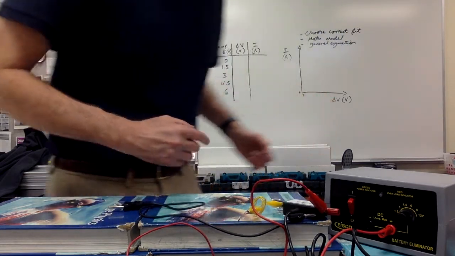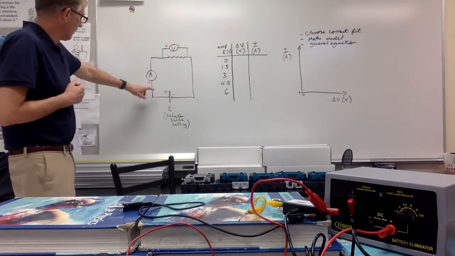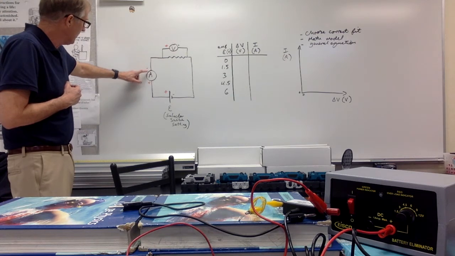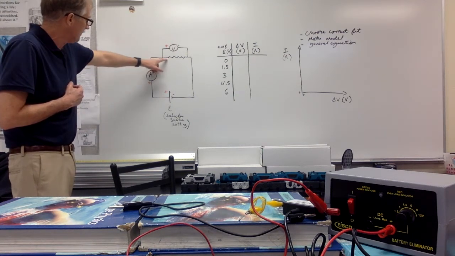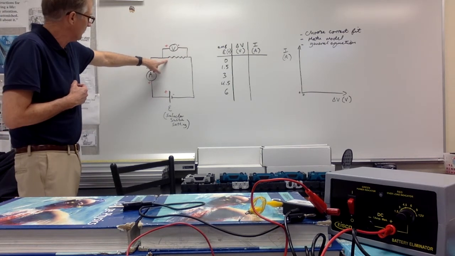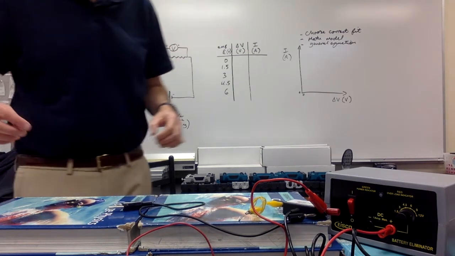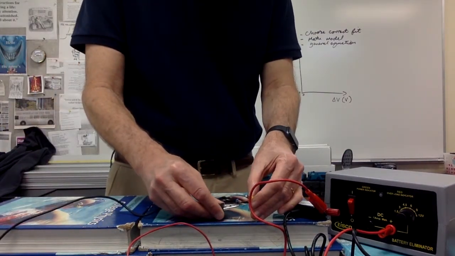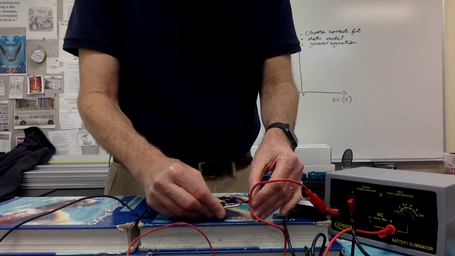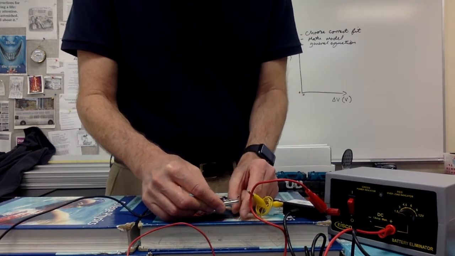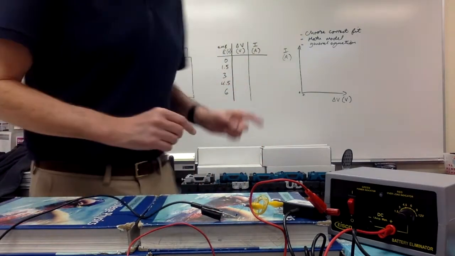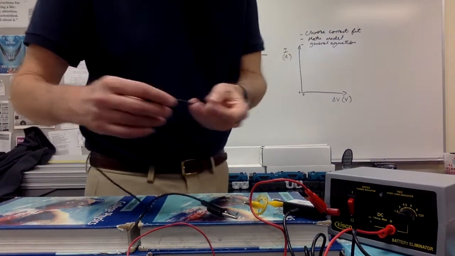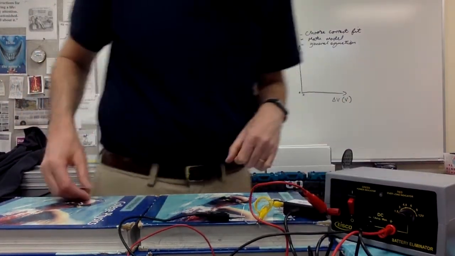Okay. So that took a long time. I connected from the battery to the positive red side of the ammeter, the current probe, coming out the other side, the black side, and I just clipped on, took me forever, to this side of the resistor. That's the symbol for the resistor. I'm going to come out of the other side of the resistor, and I just clipped on right there, and I'm going to connect it to the negative terminal of the battery, which is right in here.